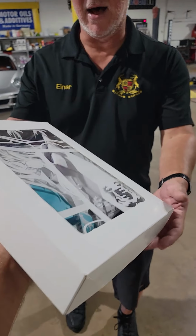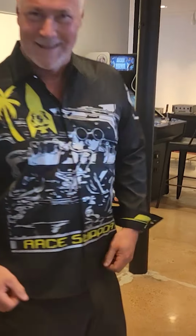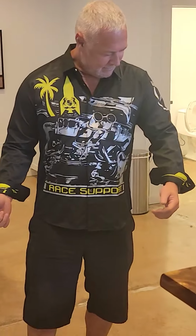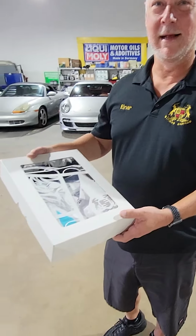There you go, buddy. You rock that yellow and black one. Looks so good. Even the turnbacks. Oh my gosh, you make that thing look poppin'. Okay, let me see the backside. Oh, boss level. Wait till you see this one.